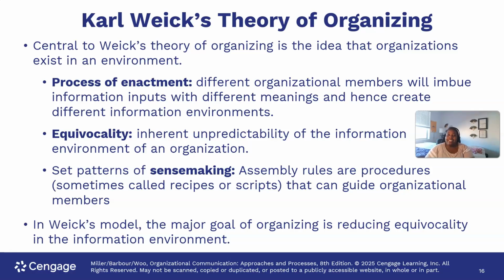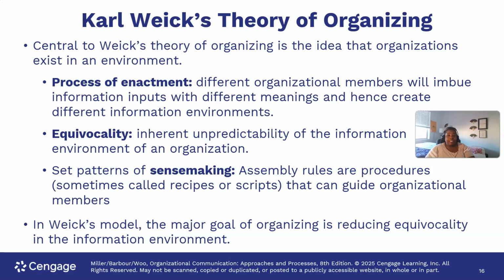Equivocality is the inherent unpredictability of the information environment of an organization. This means that because people are unpredictable, we don't know how exchanges will go. We do have norms that dictate how this goes, and then of course you have the outside environment. Information itself is unpredictable, but we take the information and use it how we can.